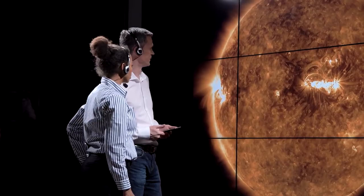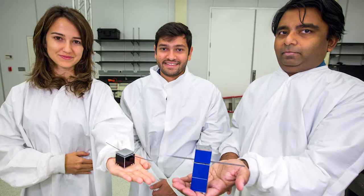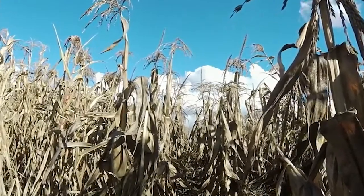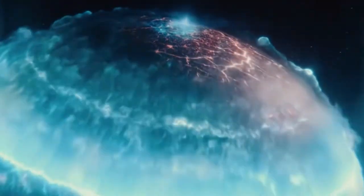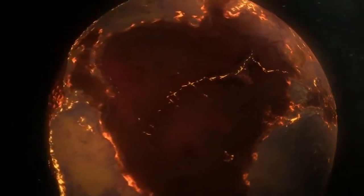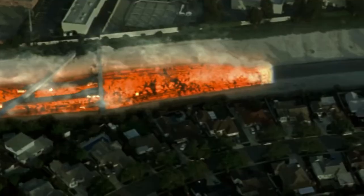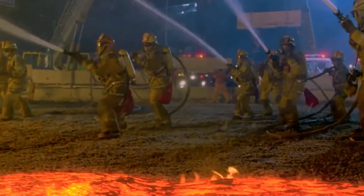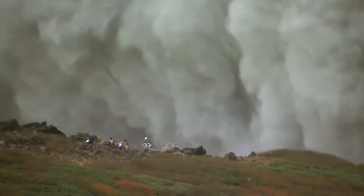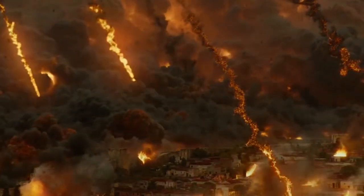The most important threat that spurred the attempt to build a Moon Vault is a devastating volcanic eruption. According to Jekan Thanga, professor of aerospace and mechanical engineering, Earth is naturally a volatile environment — a lot of crazy things can happen in the blink of an eye. About 75,000 years ago, a Toba supervolcanic eruption caused a 1,000-year cooling period and, according to some, aligned with an estimated drop in human diversity. If that were to happen again, it could lead to the destruction of all life on Earth — and we would be very glad if we had a Moon Vault.